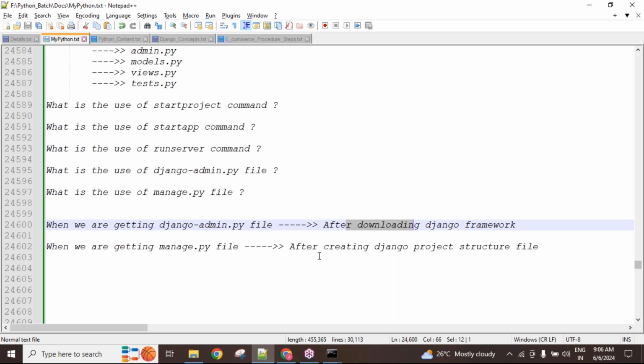And after creating the Django project structure, then we are getting the manage.py file in the root folder structure, guys. Okay, so these are the comparison points.